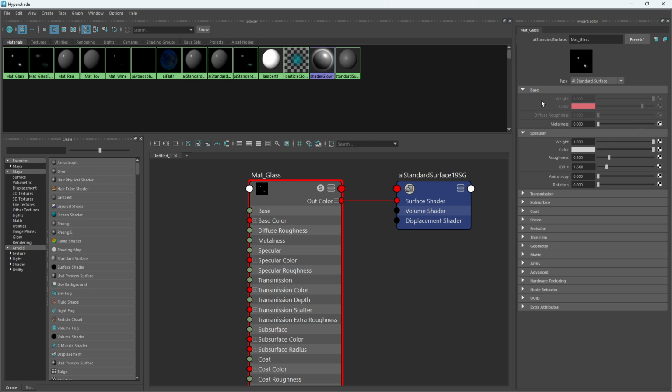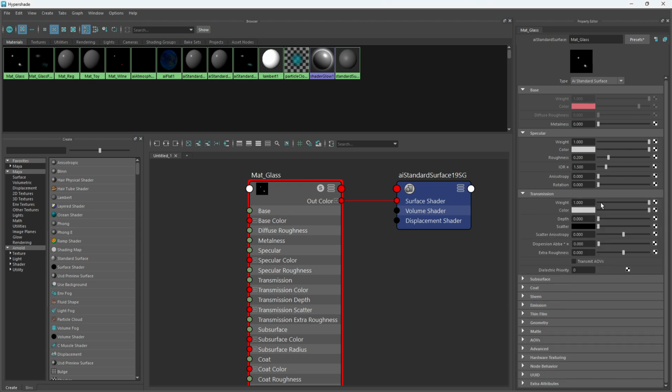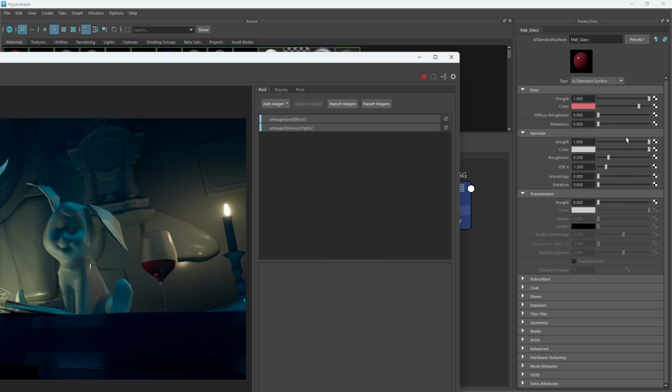The reason why you're getting glass, as we talked about last week, is that you don't have any base color, meaning it doesn't have any diffuse component. When you have something like glass, it doesn't really have any diffuse. It's not like wood where you have a distinct diffuse color. It's primarily transmissive, meaning it lets light go in and allows light to bounce off the surfaces. That's why we're getting glass: our transmission is set to 1. Notice what happens if I change that to 0. Now we're starting to see the base color.